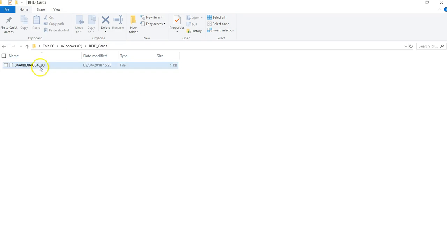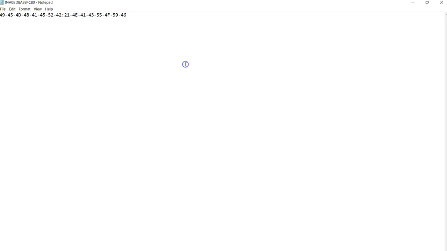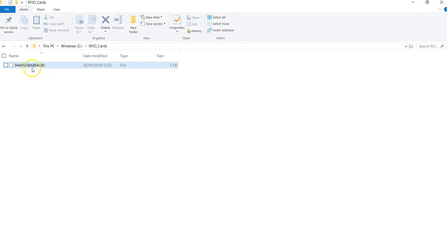Now this is an example here. I've used a tag, and as you can see, the name of the file is the same as the UID of the tag. Because we all know the UID of a tag cannot repeat, a single folder should be enough. The content of this file is just the 16-byte keys of the Ultralight C tag, and you might see more files depending on the different UID tags you use.